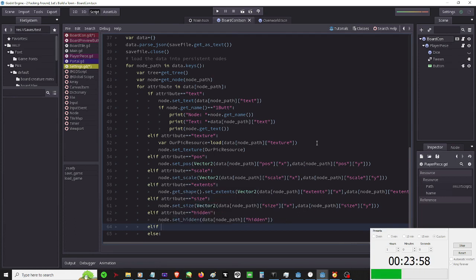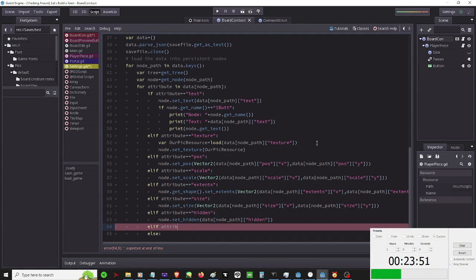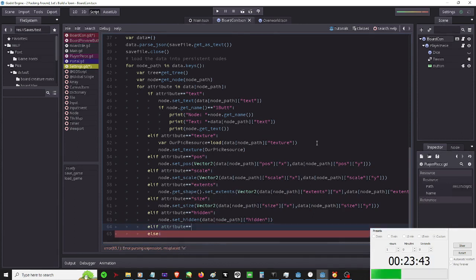Else if attribute, I'm just going to have to need like unique names or whatever.